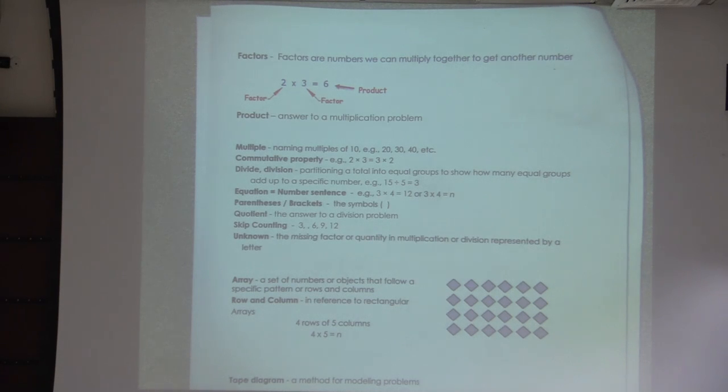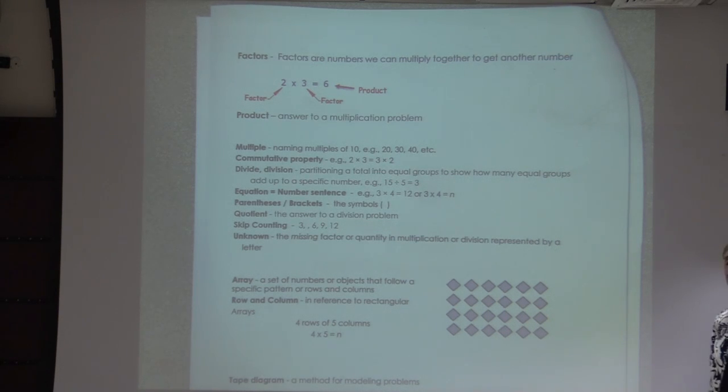We consider the facts up to 10 times 10. I know in the US it used to be up to the 12s. Really, there's a strategy for finding those. So when we talk about the automaticity, we're really talking up to the 9s because everybody can do the 10s. We go ahead and do the 11s because it's so easy, you have to mention it once and the kids understand. But math facts are considered up to 10 times 10.